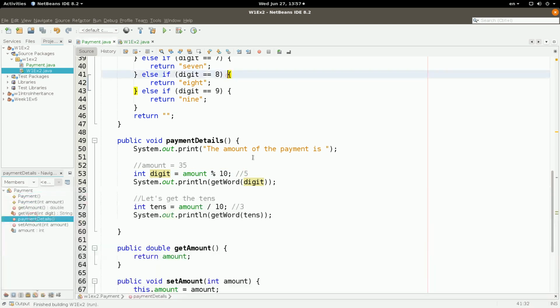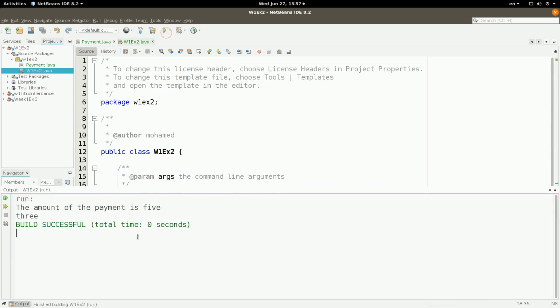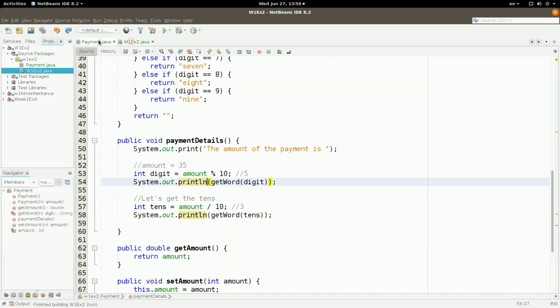9, 3. Yeah, because I put back the line here. Because it was 39 here, let me bring it back to 35, so the comments are still valid. So it says it's 5 and then 3. Why 5? Because this is the first one that was displayed, then the second one. I don't want to have them displayed like this, but fine. Instead of 3 now, I would like to have 30.